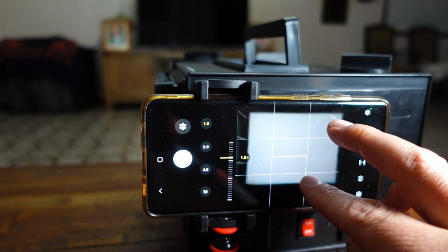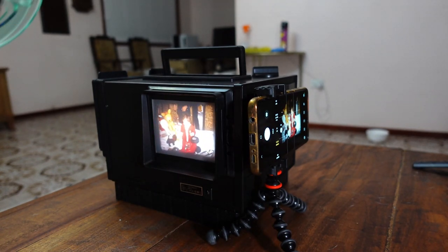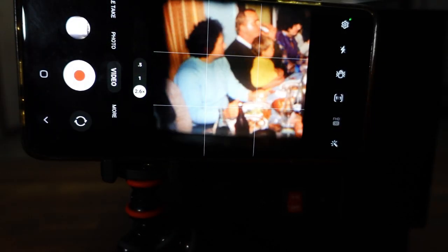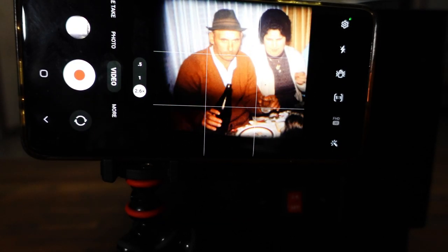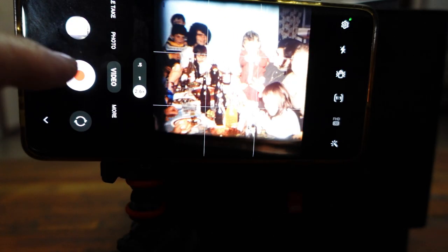And then I zoomed in, lined it all up, and then you've got to focus there, move it around a bit, line it all up, get that focus perfect. You see the autofocus is coming in and out, then it's flickering. So that seems to be working. If I hit record, all right, now I'm recording.